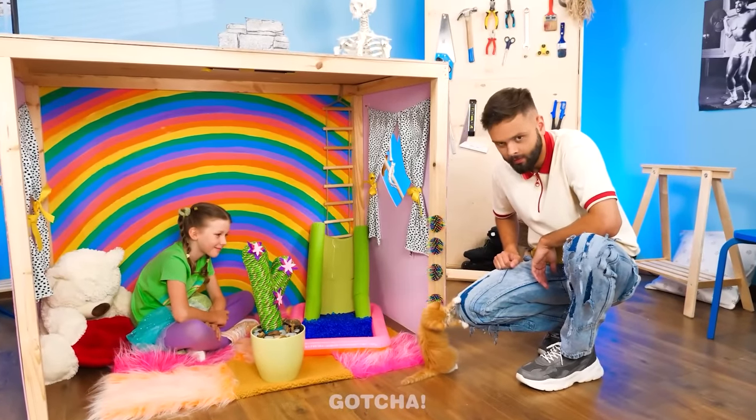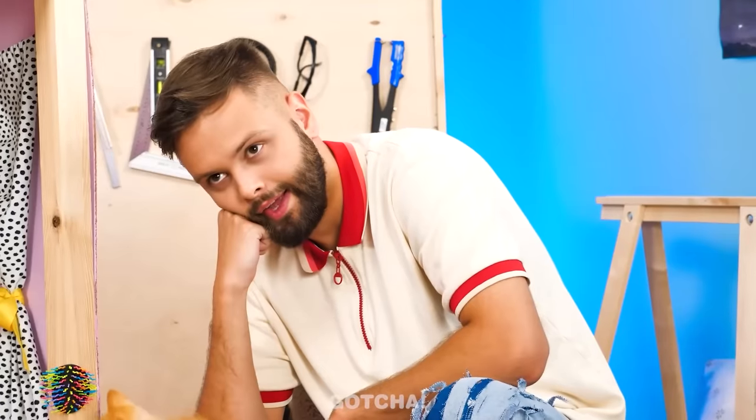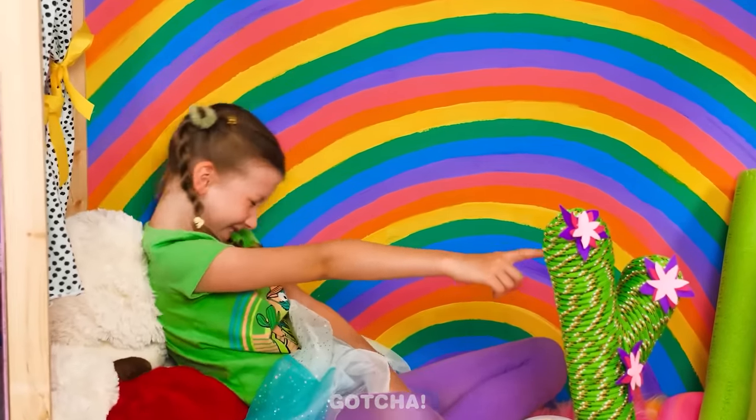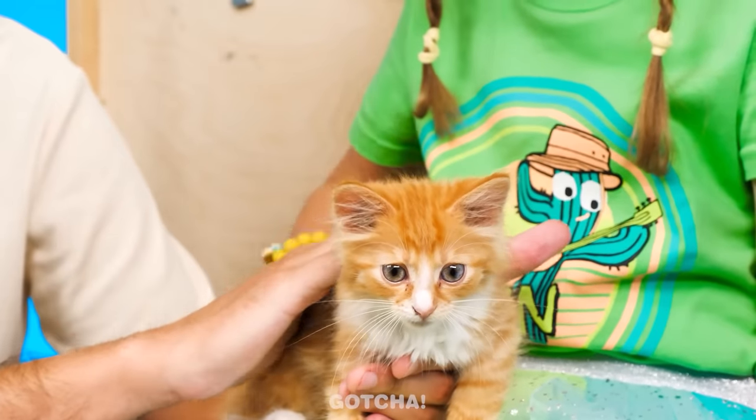I think she likes your pants more, Dad. After all the toys I gave you? Dad is the best scratching post. Kitty's fur is so soft.